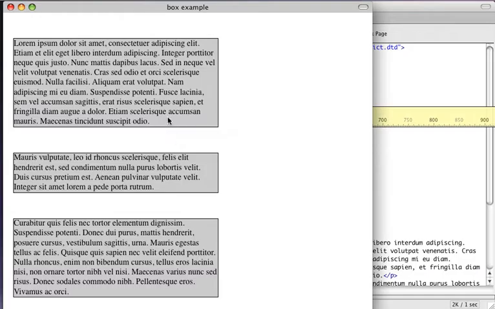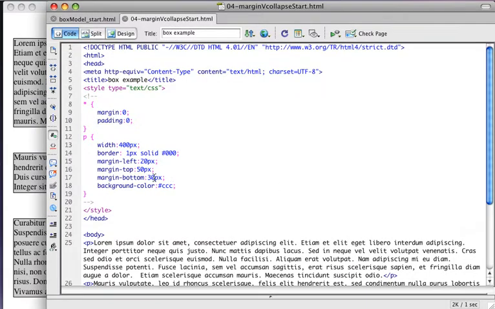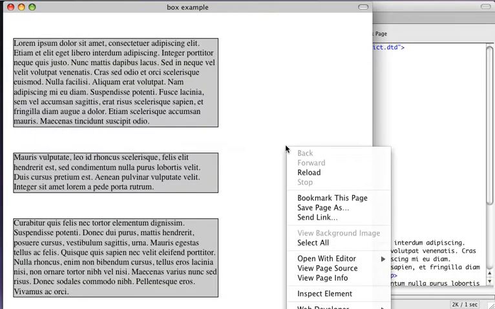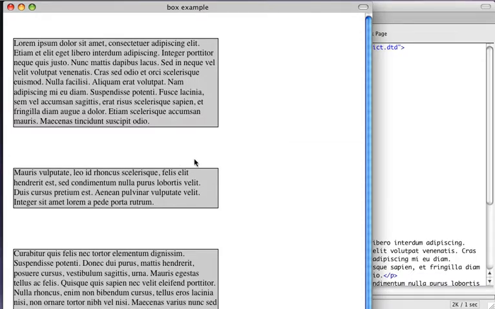If I wanted 80 pixels of space here, I would need to go ahead and set these differently so that I would actually get 80 pixels of space. To make this 80 pixels of space, let's say I just wanted 50 at the very top, I could go ahead and leave my margin top at 50, but if I wanted 80 pixels, I would actually have to set the bottom margin to 80. And if we save now and we refresh, now I'm going to get 80 pixels.